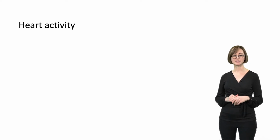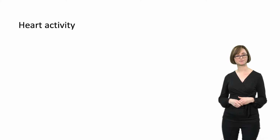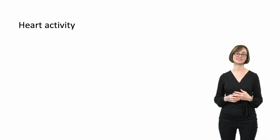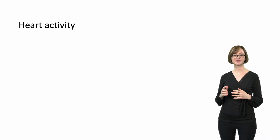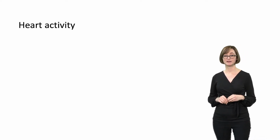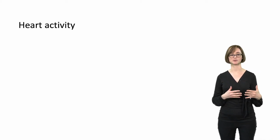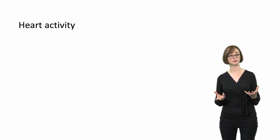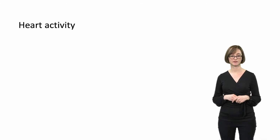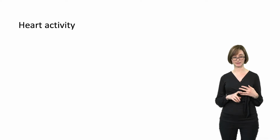Vital signs are the signals most commonly used in medicine to get a snapshot of body function. The first of these is heart activity. How fast is the heart beating and how well is it functioning? There are a few ways to sense the heart. First, the sound of a heartbeat can be detected with a microphone. If the person is sitting very still, the movement of the skin and vessels when the heart muscle contracts can be picked up with motion sensors. The most common ways of measuring heart activity are electrically and optically.